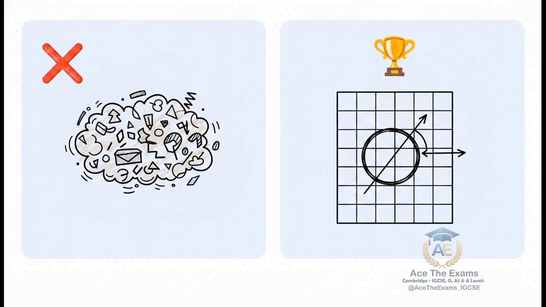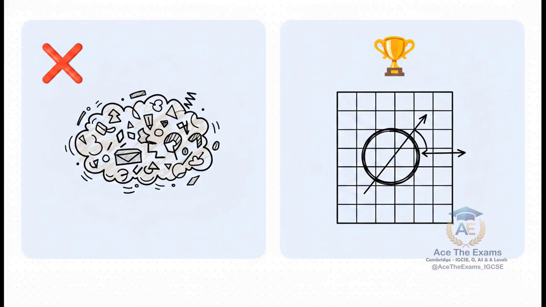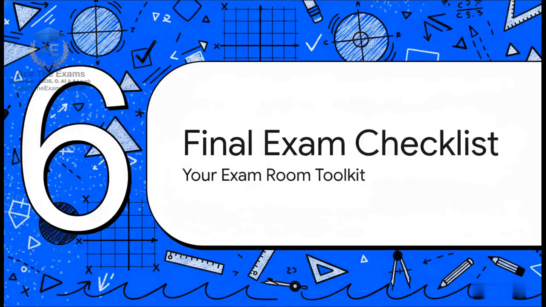That right there is the fundamental difference between an aborted launch, where you get maybe 1 pity mark, and clearing orbit with full A-star marks. You must rigorously link every single coordinate, every single calculation, and every single gradient directly back to the specific numbers and the specific scenario provided on that exam page. No generic fluff. Final phase? Phase 6, the final exam checklist.